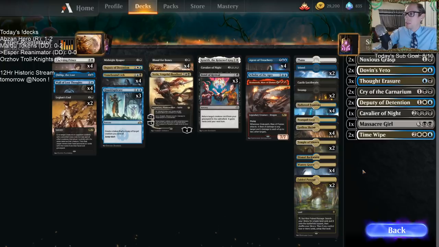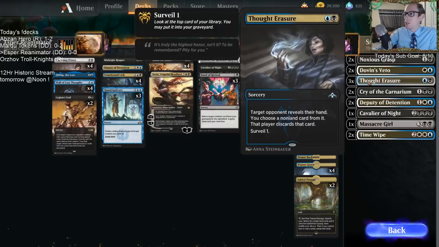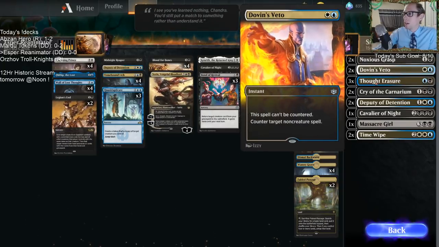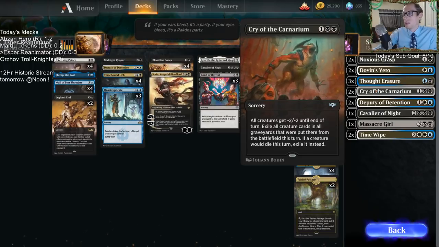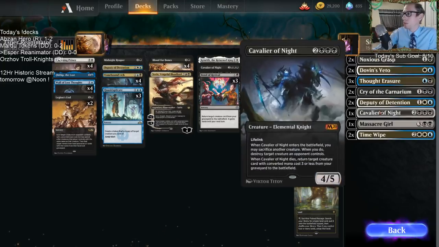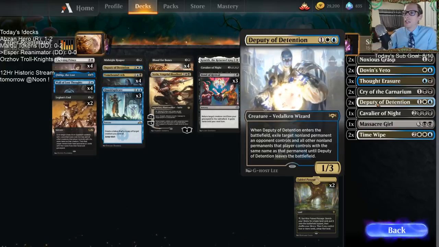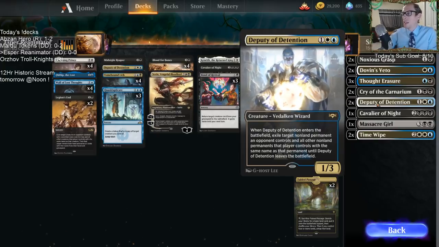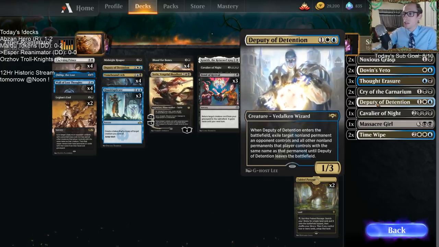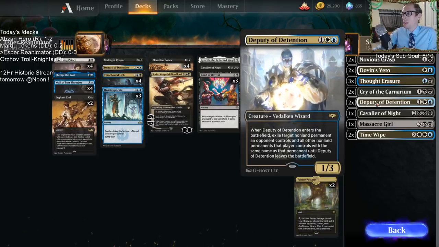All right. So that's kind of what our deck's all about. We got some anti-control stuff with some Thought Erasures. They could also surveil and put stuff into the graveyard. Dovin's Veto for some counter magic, Cry of the Carnarium for the cat matchup, Noxious Grasp against like Gruul. Just a couple more Deputies is kind of a catch-all against a wide variety of decks. Deputies can be pretty good, especially against decks without very much removal, like your Gruul type decks and things like that. So if your opponents aren't playing very much removal, we'll be using Deputies.